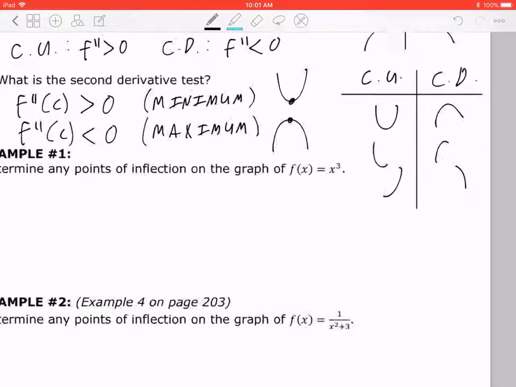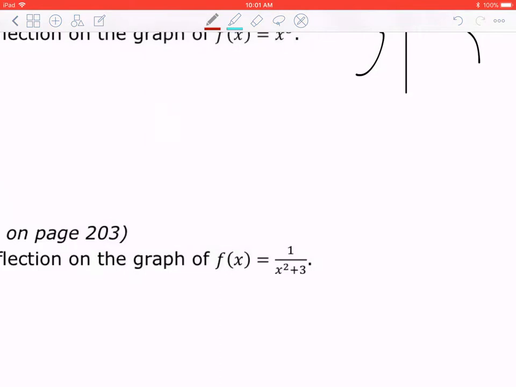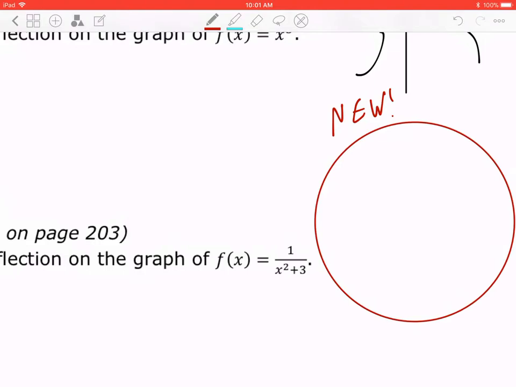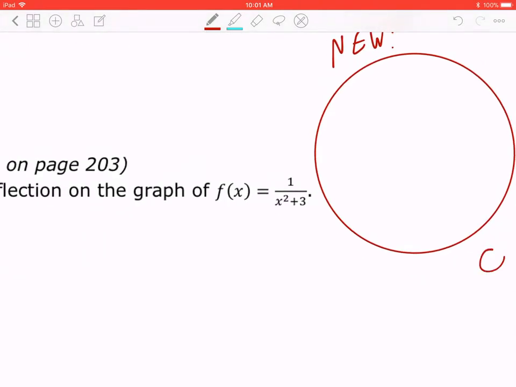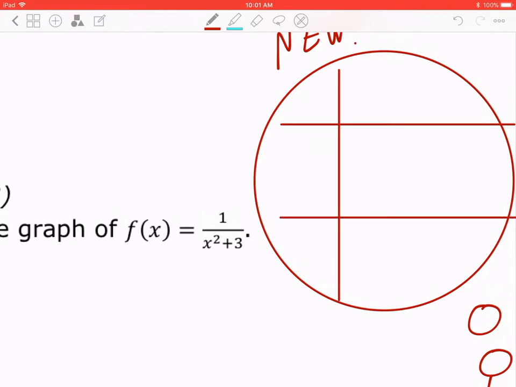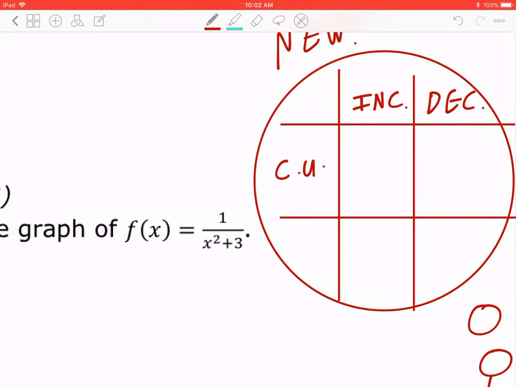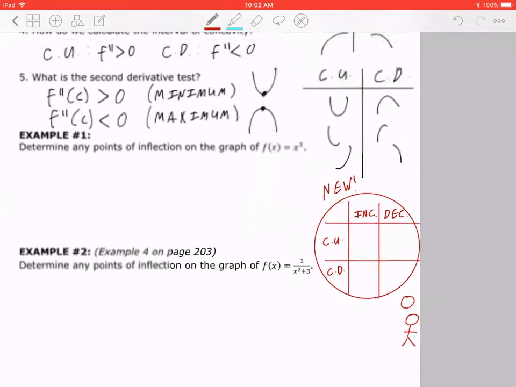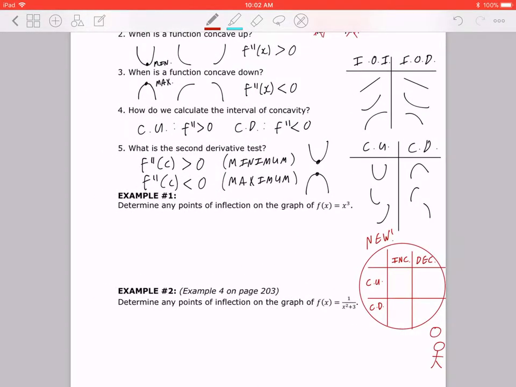So I'm introducing this idea, which is really a preview. I'll just write down as new. If you can understand this now, you are ahead of the game. You're ready for the rest of this chapter when we put all this together and you do this under one graph. So again, this is brand new, and just open your mind to this and you're going to be okay. So think about the top, increasing, decreasing. Think about concavity, concave up and concave down. This is the summary of everything from the two tables from above.